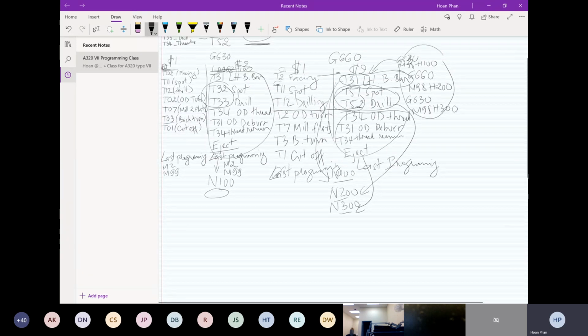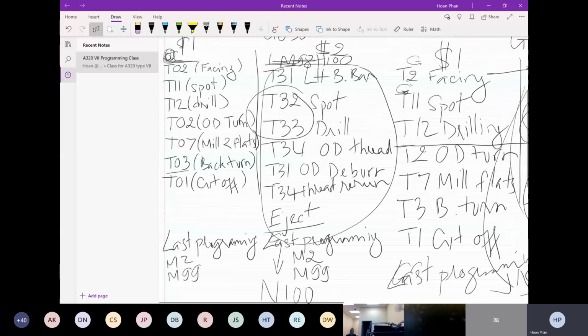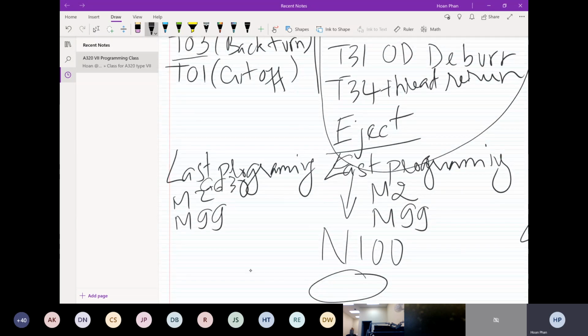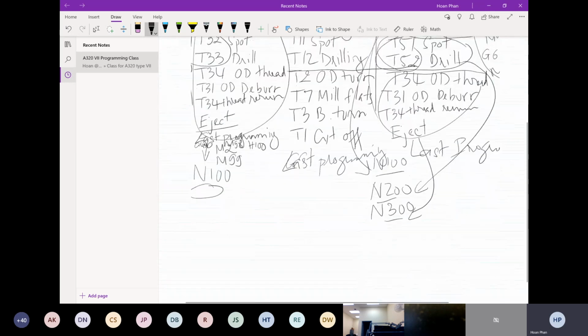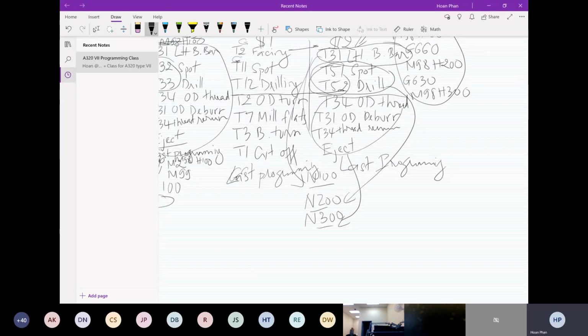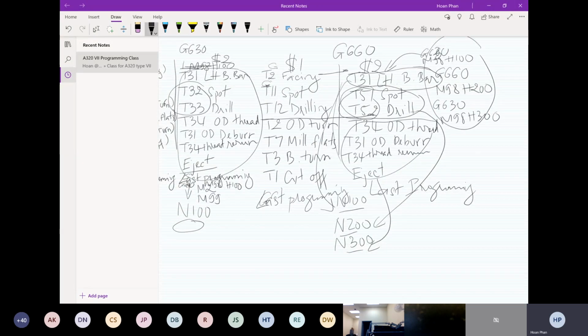So in this side over here, you only use the G630. So in the last part program right here, you just have the G630. And over this side, you just have to call it with G630 with the M98 to call the subprogram. But over here, since you have a lot of subprograms to call, you have to follow the same order that we use right here, G660. But on this side, we will go over it in detail.